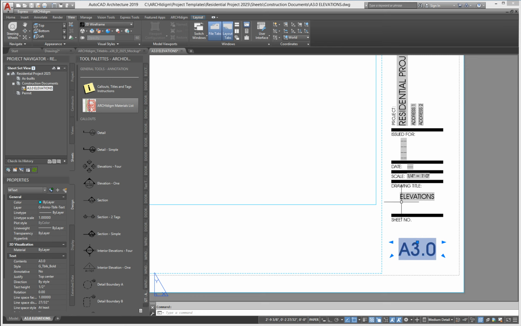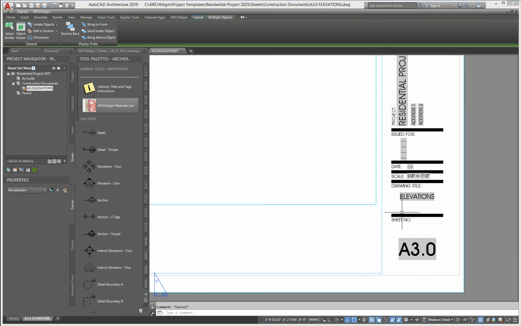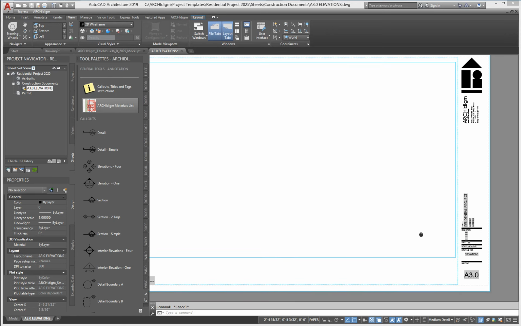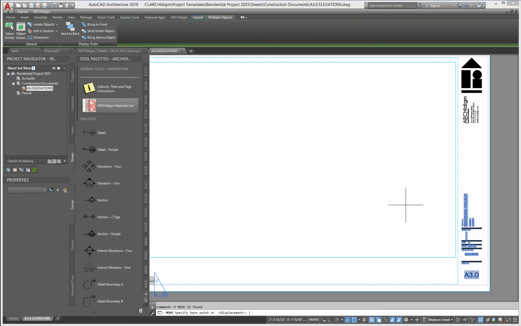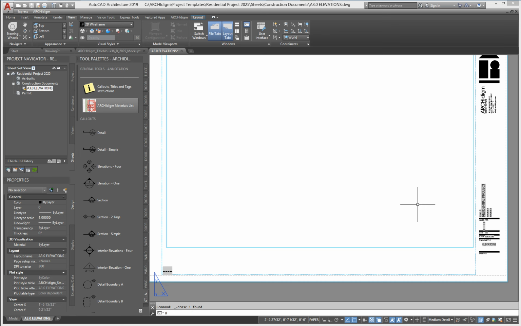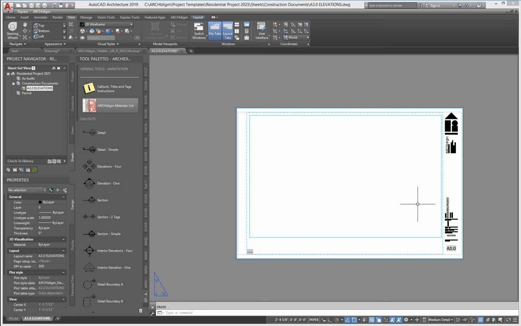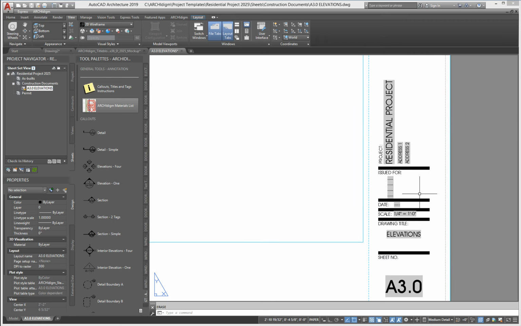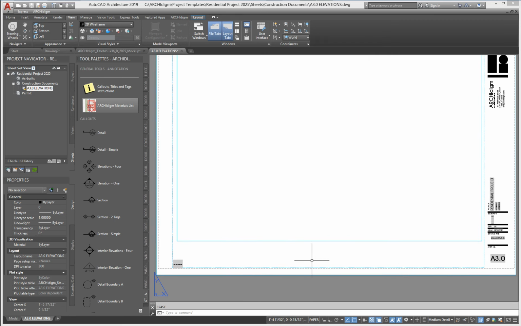But be aware that these are free-floating pieces of text, and I do get files from people who have their title blocks done like this, and it drives me absolutely crazy because you can just accidentally move some of this stuff, or you can accidentally just erase one of those pieces, and then you have to work to put it all back together. So in the next discussion, which will be more advanced stuff, we'll block that information, and we'll use attributes. And then we'll clear out this kind of stuff here where it's just doing a default. Of course, you can always put a dot in there if you just want the smallest default information.